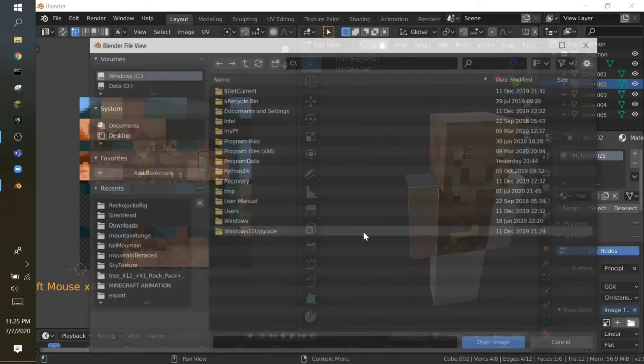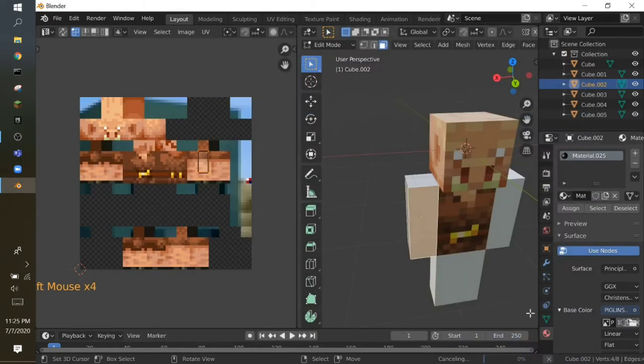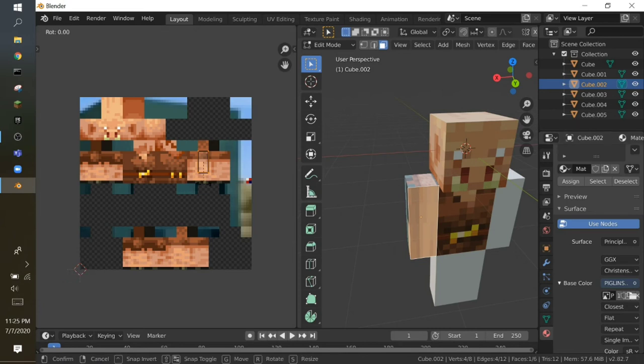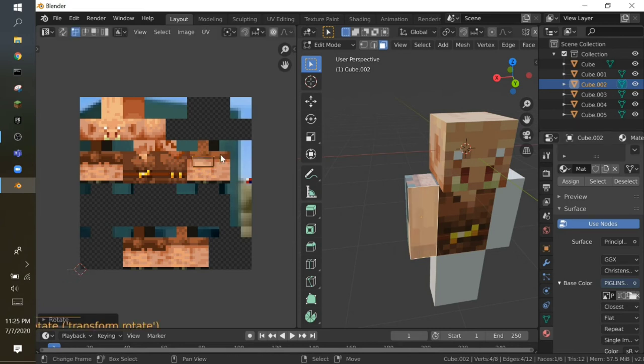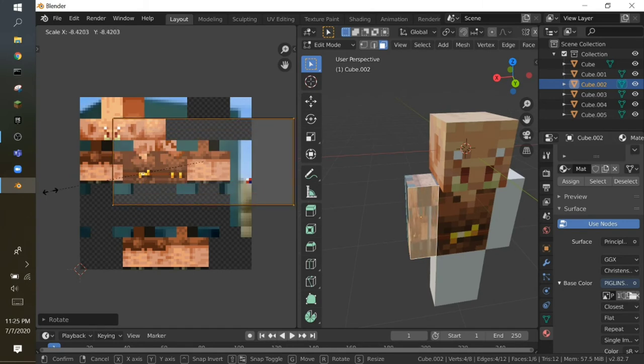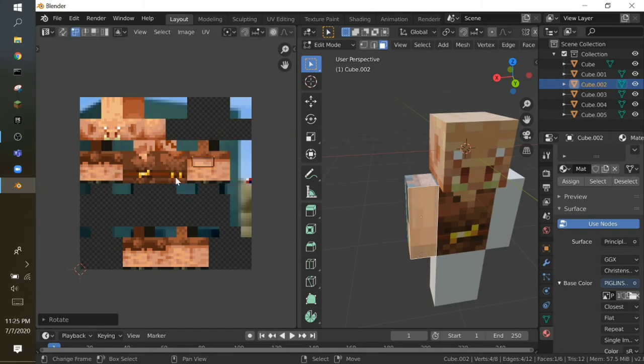Image texture. Put this to this one. And linear to closest. Oh, yeah. Of course, that always works. 90 degrees. Oh, my God. Son of a... What? Oh, yeah. That works.